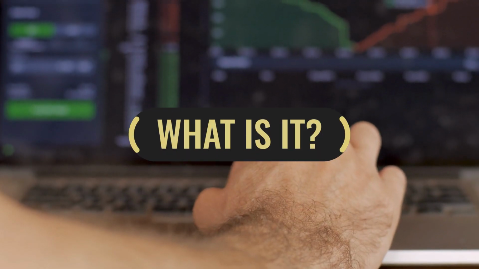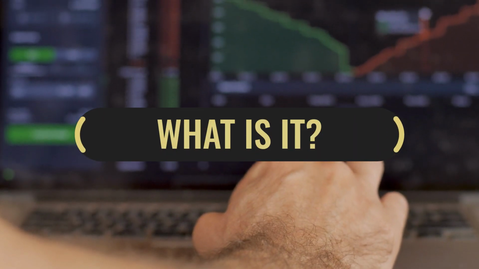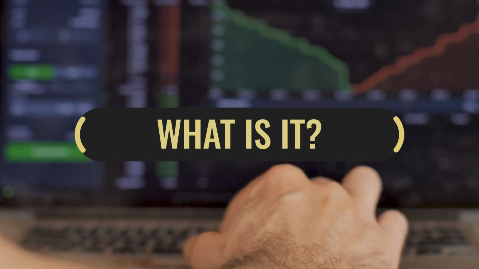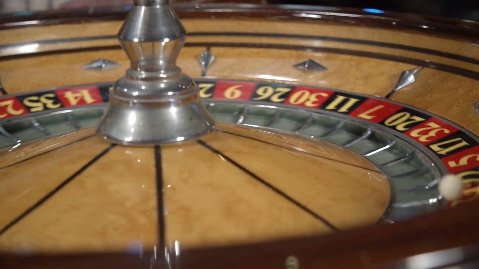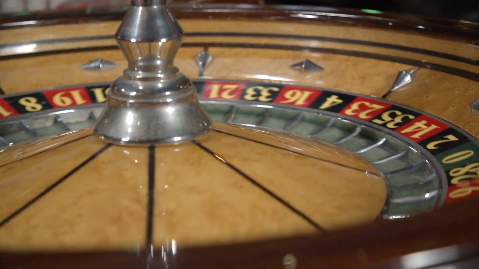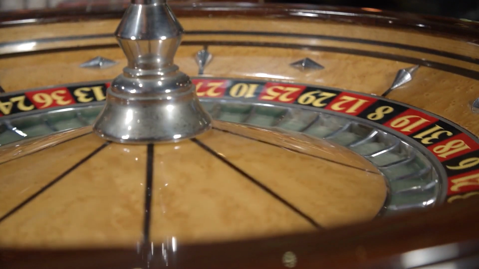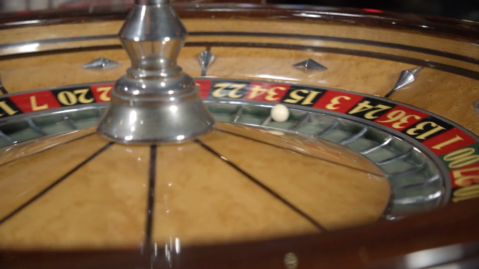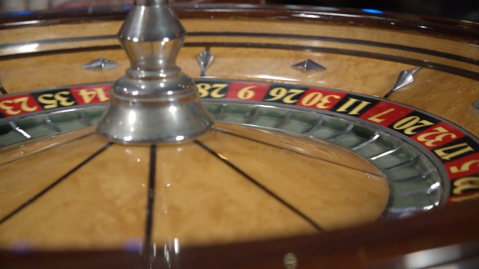To start off, a brief overview of what the martingale strategy is and why it is so popular. The martingale strategy is such a powerful trading and betting strategy that back when it was most commonly used in casinos, the casinos had to implement minimum and maximum bets and introduce the 0 and double 0 on the roulette table to combat the strategy.